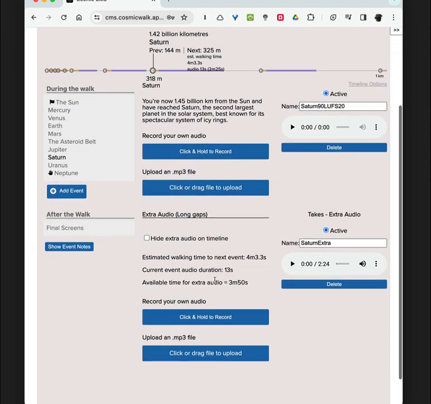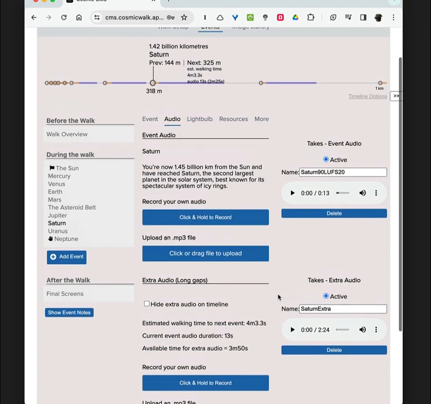And it's telling me that roughly takes 4 minutes and 3 seconds to cover. The audio duration just for the event announcement is 13 seconds. So I've got about 3 minutes and 50 seconds that I can use to take up that space if I want, or I can leave some of that blank.